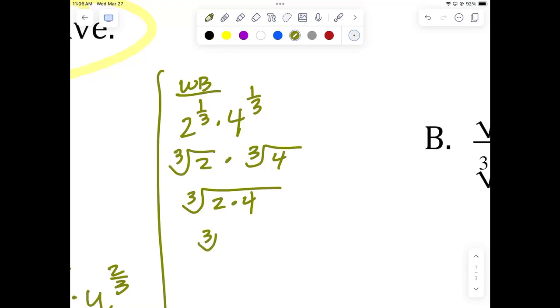So that would be the cube root of 2 times 4, which is the cube root of 8. So individually, they weren't perfect cubes. But now that I've combined them together, what's the cube root of 8? 2. So this is kind of a divide and conquer thing. We need to have the patience to go off to the side and work on the individual parts, and then we bring the parts back into the problem.